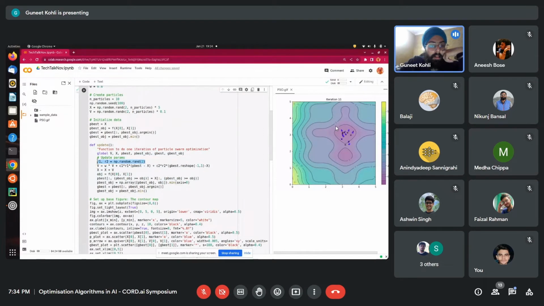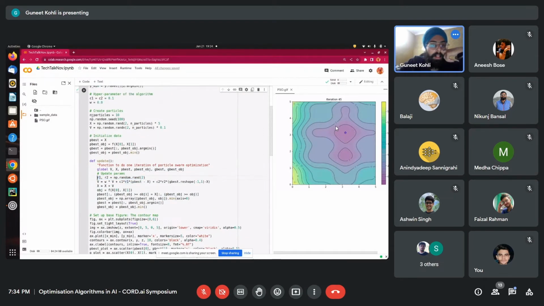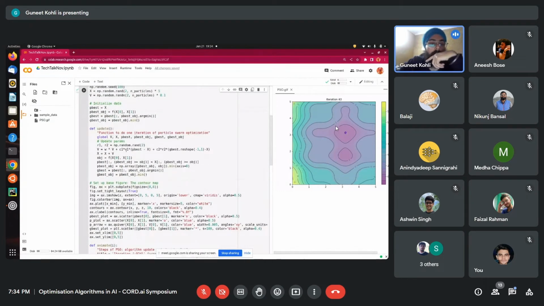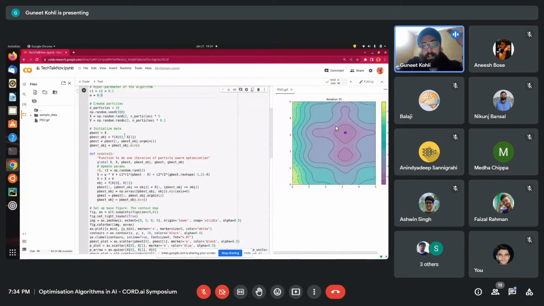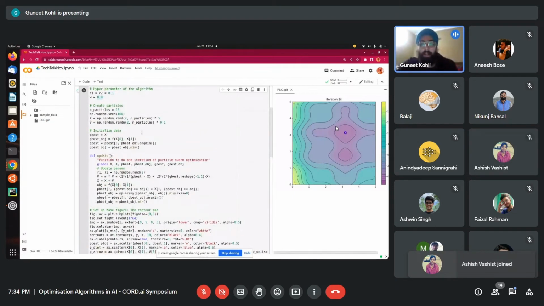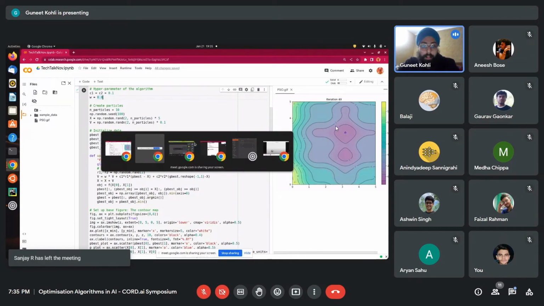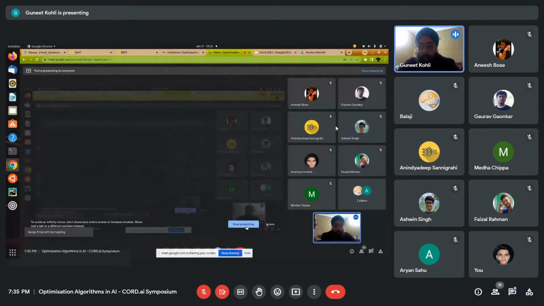As I told you, R1, R2 are the random parameters, and C1, C2 are hyperparameters of the algorithm. Sometimes people also use R1, R2 as hyperparameters, so there can be a lot of variations, and you have to keep that in mind because I can't cover all of them. This is a very simple baseline of the whole algorithm. You might find better versions and better code optimizing a lot of functions. This is just to give you an intuition, and you can explore it on your own later. So this is the coding aspect of it.